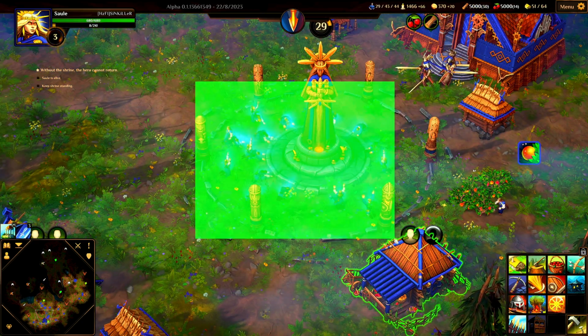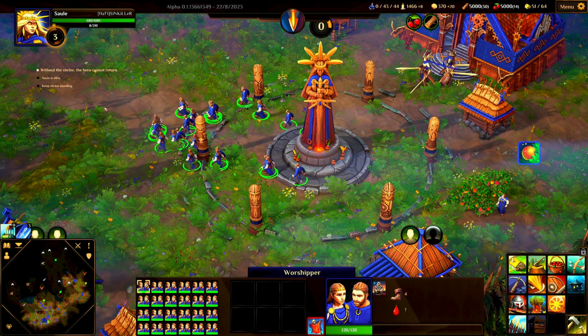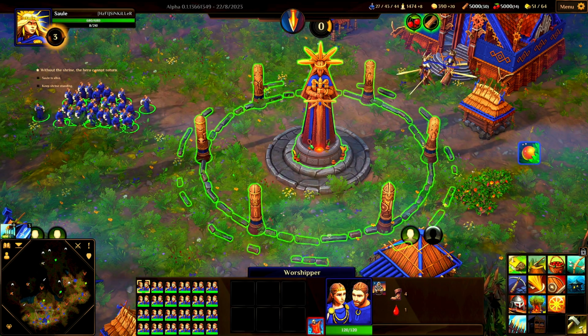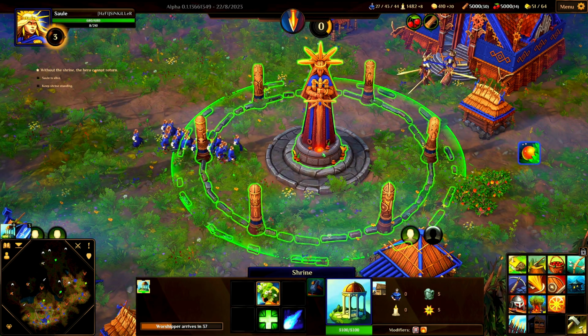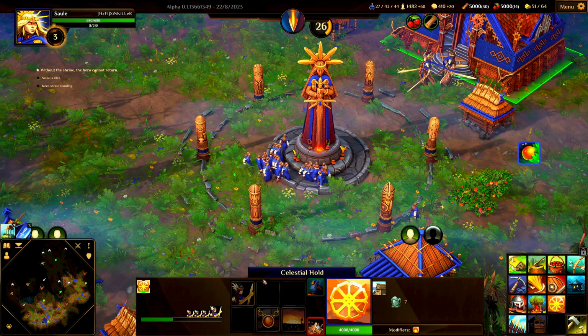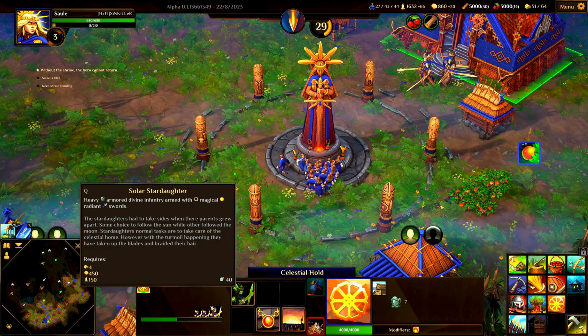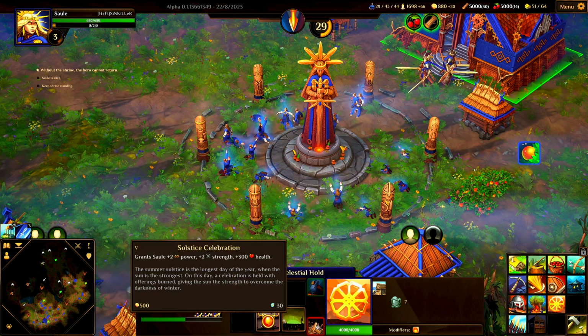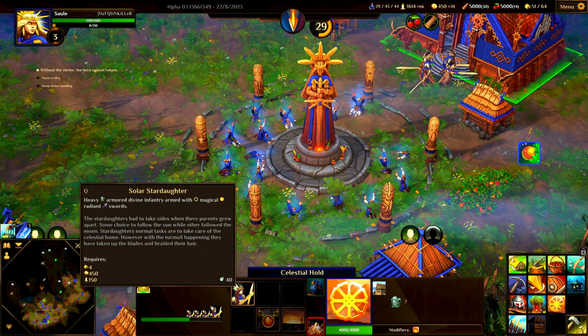Faith is generated from worshippers and a little bit always from your hero. The more worshippers at your shrine, the more faith you generate. You can select workers and assign them to the shrine at any time to increase faith generation. Faith is critical and can be challenging to balance between all your worshippers' tasks. Faith is heavily required and needed mid to late game as you need to get all the good upgrades, powerful units, and cast lots of abilities.